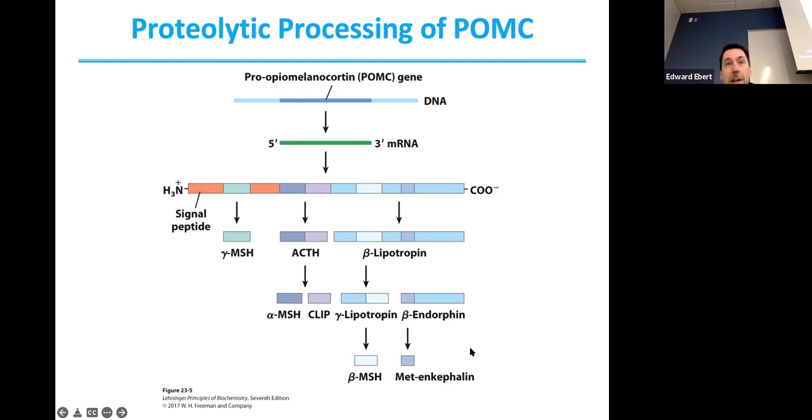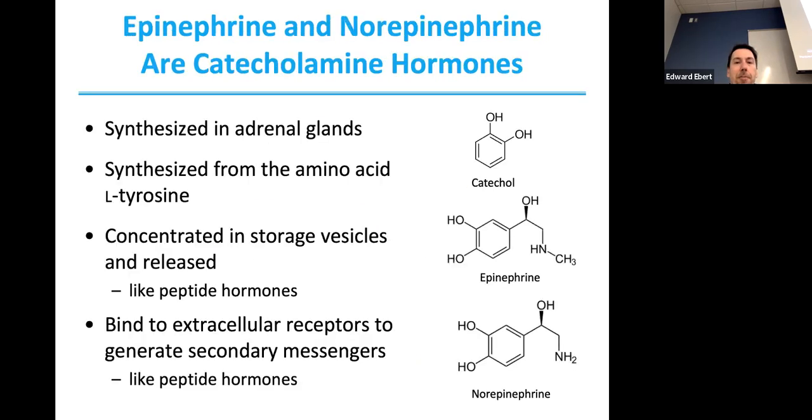Okay. And the whole key is, you don't need to make very much. They're very, very specific. And then you can have this pro form ready to convert into what you need in small quantities to see the effects in there.